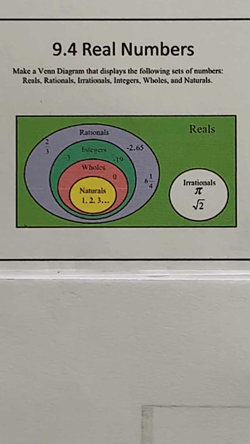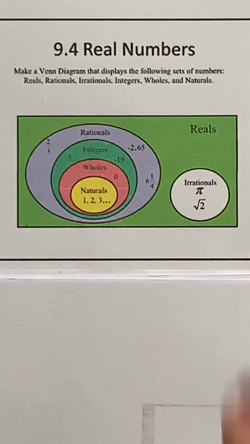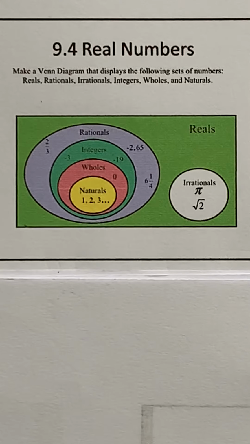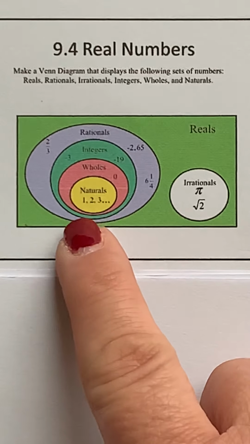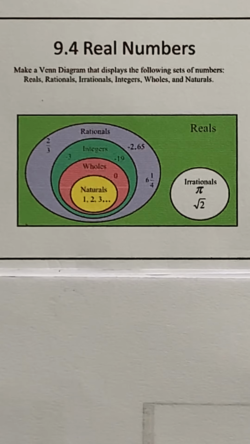Excuse me. Okay, now the next portion of this diagram show numbers that we're used to working with quite a bit. So the first one are natural numbers. So think about the word natural. The way I remember this is I say, oh, it's natural to start counting at 1. So natural numbers are 1, 2, 3. They're whole numbers starting with 1.